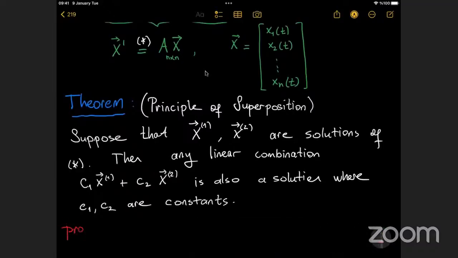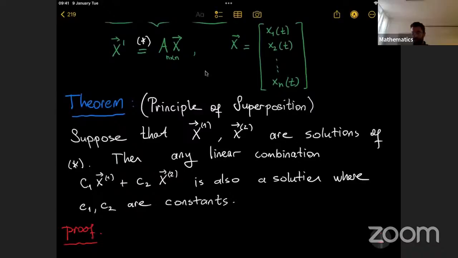Proof. Can I ask something? Yes. Can the difference also be a solution? The difference is also fine. Maybe we should say here with difference as well. Why I didn't put a minus sign here is because C2 can be -1, basically. Got it? What do the 1 and 2 in brackets mean? It is like an upper text: first solution and second solution, basically. It's just a name. Okay, thank you. Number 1 solution, number 2 solution.